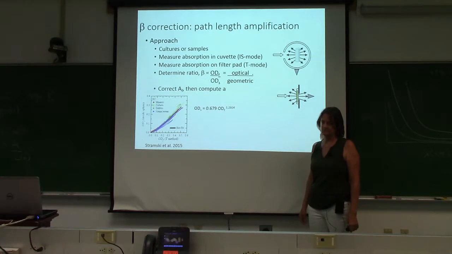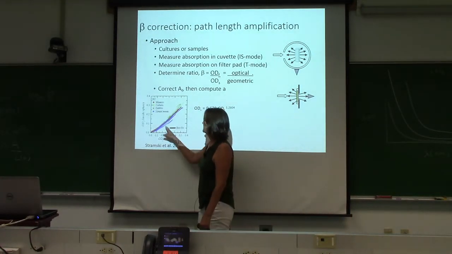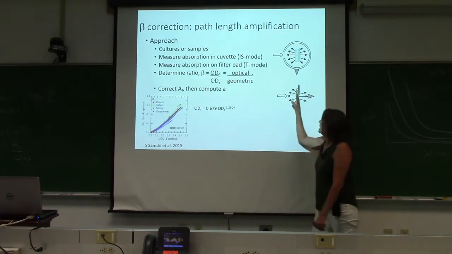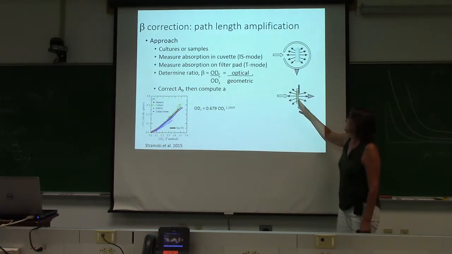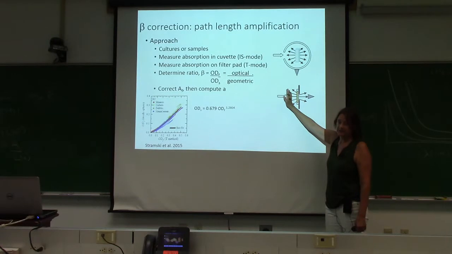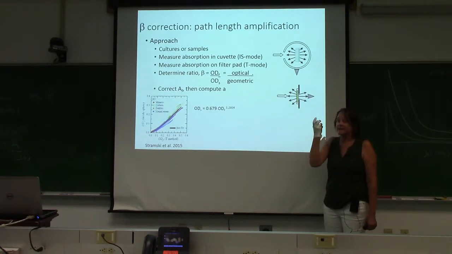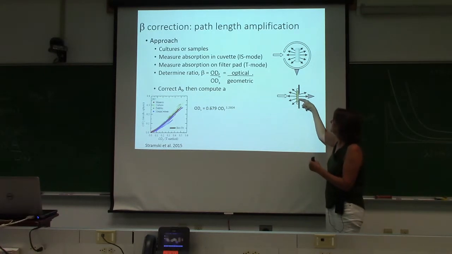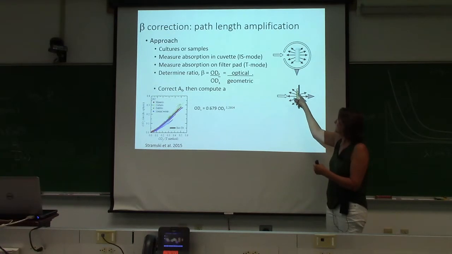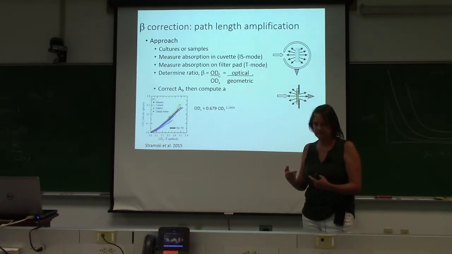So you would just get the absorption by the particles, because this is just particles. So can you explain again why you have this factor of 4? In the transmission mode, it's just a factor of 2, but the reason is because the filter pad itself, first of all, you're losing half of the scattering from your detector. And the filter itself is highly scattering in the interior, and so photons don't just go through and either get absorbed or get backscattered.